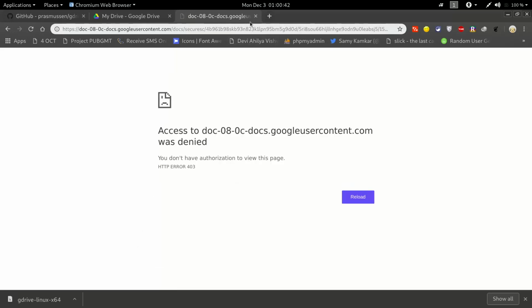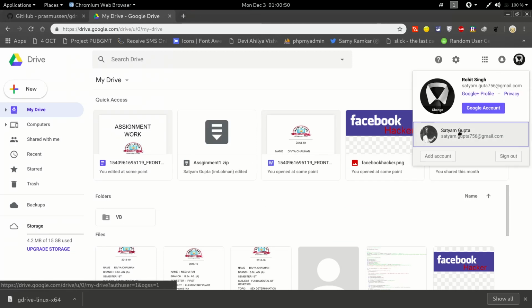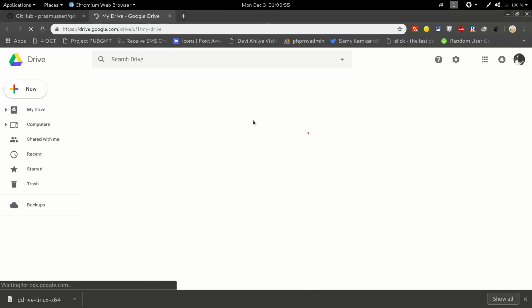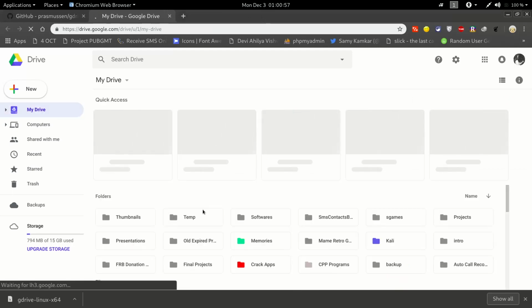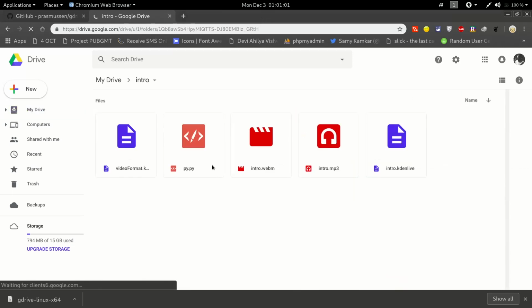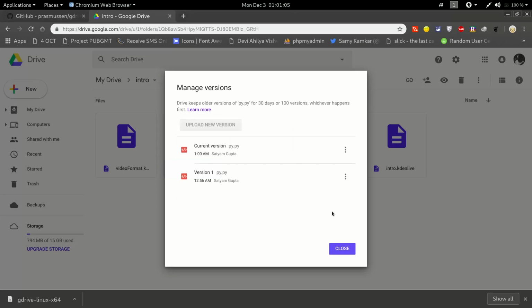okay, access denied, you don't have authorization to view this page. Let me check. What, are you serious? Let me, okay. So what I'm going to do is go to the intro folder, and I'm going to download this py.py version 1.